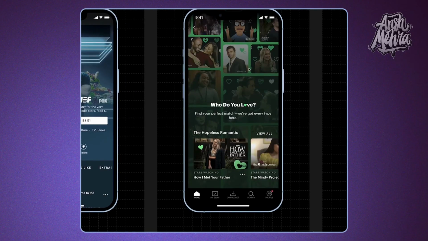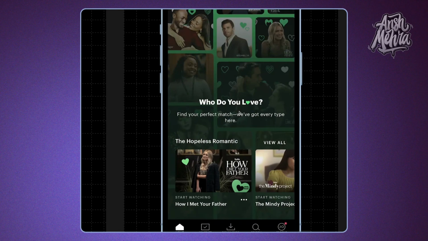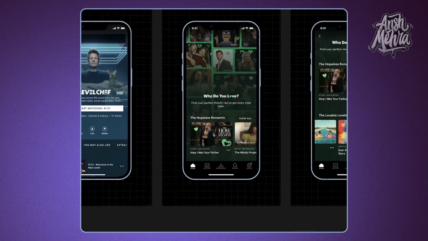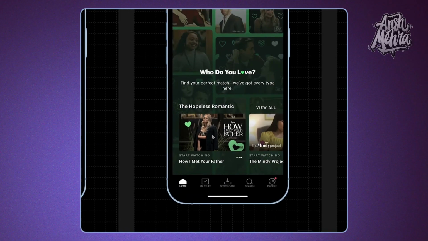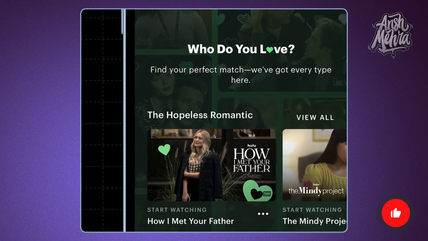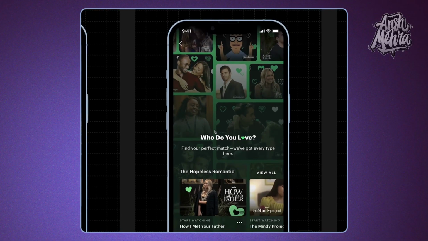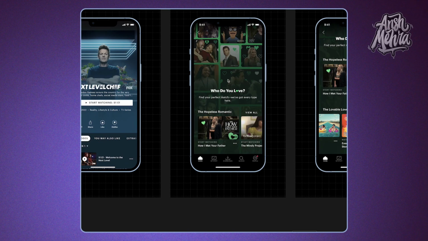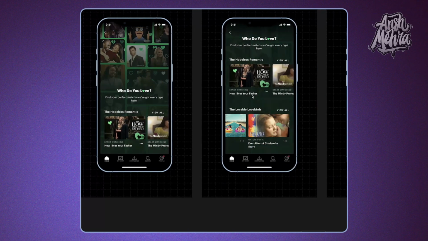They've followed a similar treatment for this series called Who Do You Love? So even here, they have this very cute wallpaper at the back, and then you have this text at the front. One small suggestion, I wish they would have added a blur overlay, because right now there is so much stuff happening in the background that is competing for my attention on the forefront. So you could have had crystal clear images at the top, maybe on the header, but as you scroll down, they could have introduced a blur of maybe 30 pixels or 42 pixels, and you could have easily seen the content on the top.